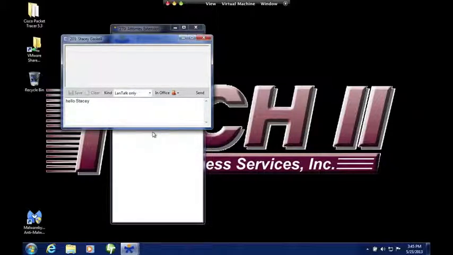and hit enter. And at this point, it's gone over, and as long as the UC client is installed on my coworker's PC, it's popped up a message to them so that they know that I'm trying to get a hold of them. This is only a one-on-one. We can't have a conference chat in here, but it's a one-to-one message and you can chat back and forth.